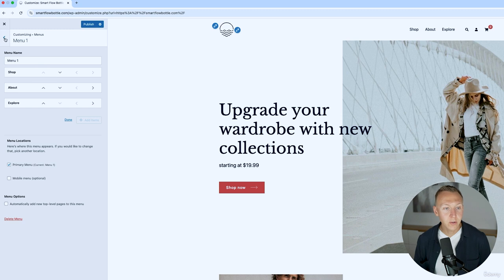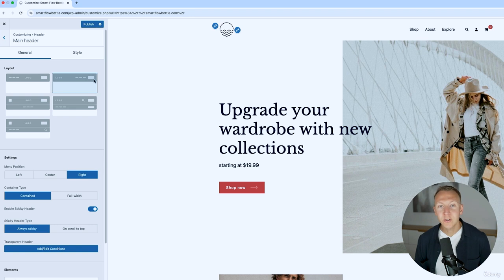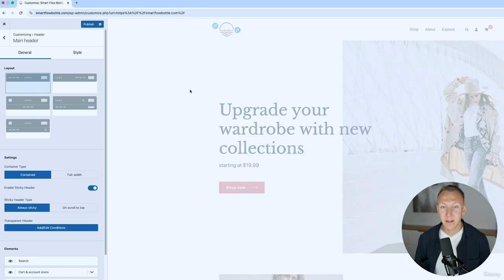And then we're going to click on back, and we're going to click on back again, and we're going to go to header, main header, and we're going to change the layout. Now, when it comes to design, there are good designs and there are bad designs for sure, but it's also very subjective. Now, this layout is a very classical and fine layout for sure, but I like layout number 1 a lot.